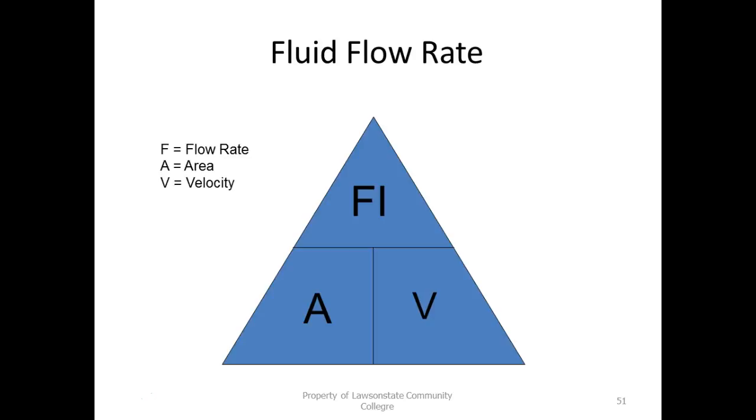Fluid flow rates. Originally, this was written down as the speed of the cylinder, but that's not exactly true. But this is the rate of the fluid flows. So velocity would be equal to what? Flow rate over area. Flow rate would be equal to the area times the velocity. And area would equal the flow rate over velocity. But you got to understand what decides which one of those formulas you use is depending what two things you know about. Just like Ohm's law.